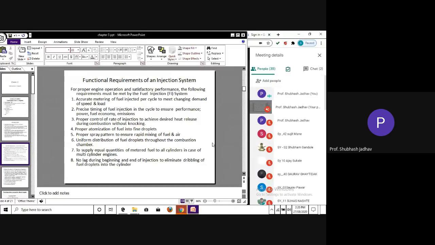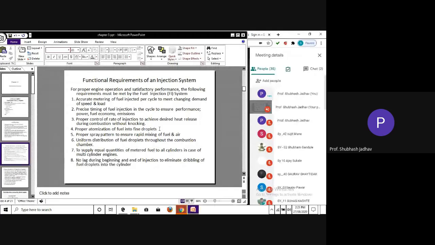When I say as per requirement, it should not be bigger than that, it should not be smaller than that. There are some ill effects when it is smaller, there are some ill effects when it is bigger, and therefore the optimized droplet size is very important to ensure that proper fuel burning happens inside the combustion chamber and proper power is developed. So proper atomization and proper droplet size is very important for burning the mixture.